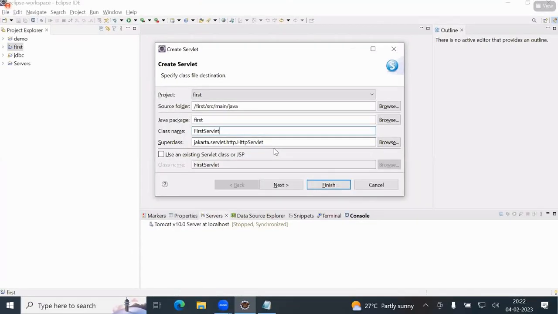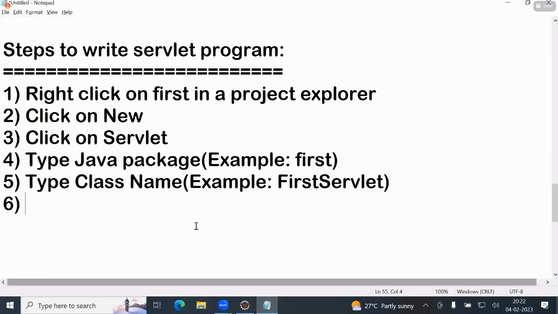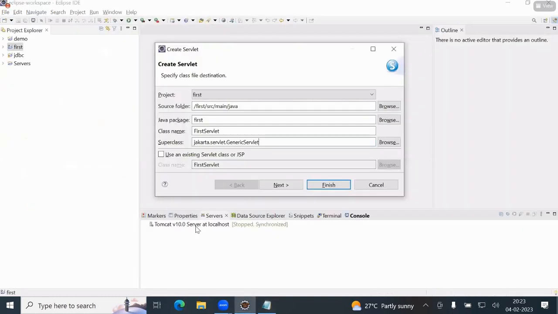Okay, now here I'll make it generic servlet. Now type superclass. That I didn't explain. That's why I'm removing. Actually, we have to write HTTP servlet only in real time. I'll explain.